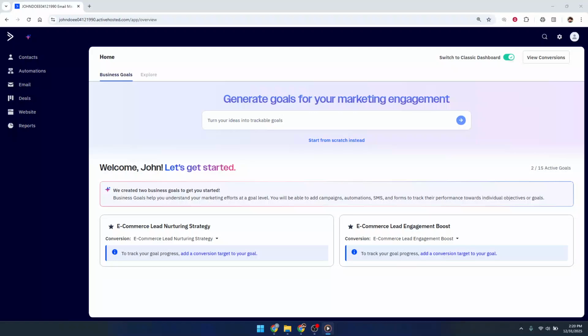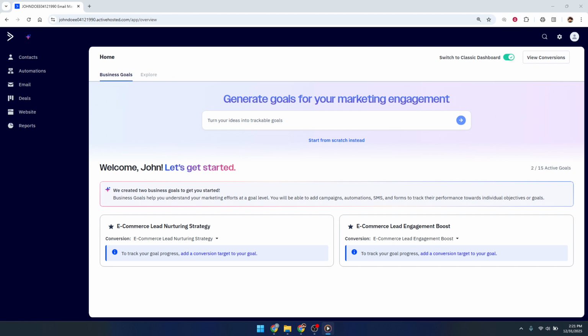In today's video, I'm going to teach you how to duplicate emails in automation in ActiveCampaign. We'll walk through a simple, repeatable process you can use anytime you want to reuse an existing email inside one of your automations without rebuilding it from scratch. This is especially helpful if you have a series of similar emails or if you want to test small variations while keeping your original version intact.